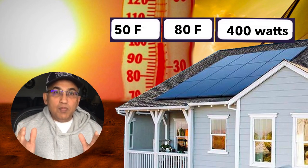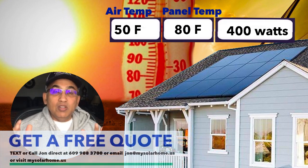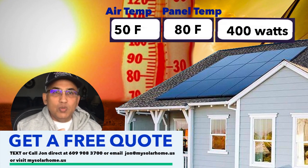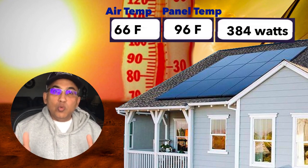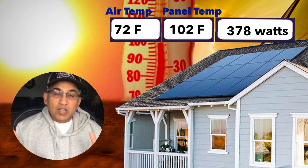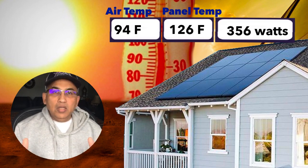Let's look at the effect of temperature on a solar panel. The air temperature on the left is about 50 degrees Fahrenheit, but the panel temperature is already about 30 Fahrenheit higher — around 80 Fahrenheit — close to STC conditions. Assuming full sun radiation, a panel making 400 watts at 50°F outside loses about 2 watts of production for every degree Fahrenheit rise. At 75°F outside, the panel has already lost 25 watts. On a 90°F day, panels make closer to 358–360 watts instead of the rated 400. On a hot California day over 100°F, they'll be making around 345–346 watts.